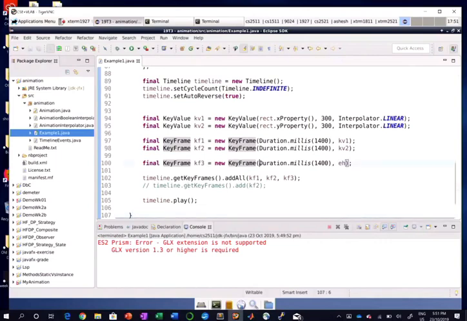The last one says that I create another keyframe, and I'm going to attach that to my timeline. So it says after every 1400 seconds, and again, I can change that number, but I'm just putting the same here. And the last one says, when you create a keyframe, after that much duration, here I wanted to achieve the target.